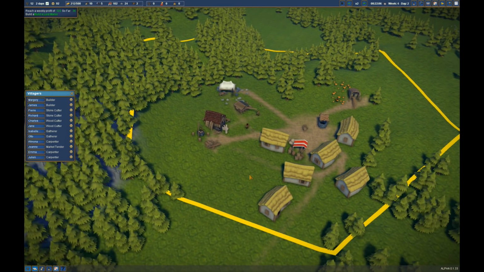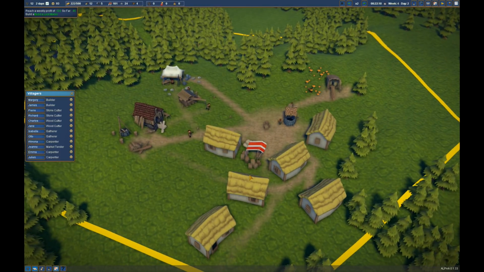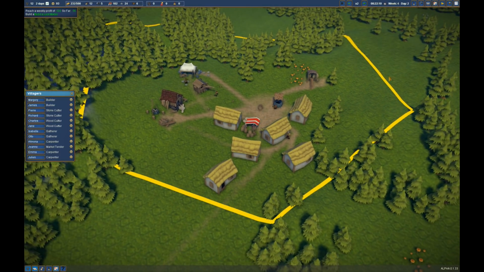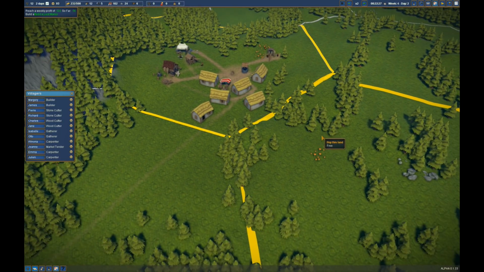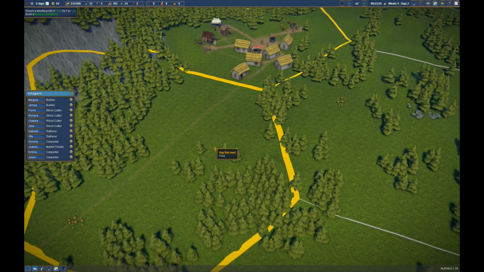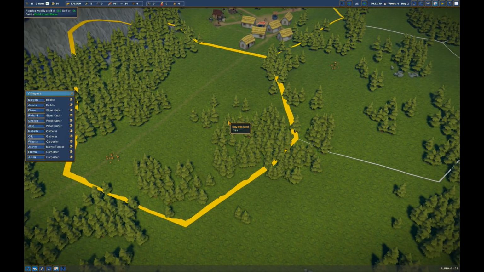Another thing we're going to want to do is start replanting trees, I believe. But I don't know how we'll be able to do that. Now, I think, though, that by building the trade route, we can get another piece of land. Where do we want that piece of land?